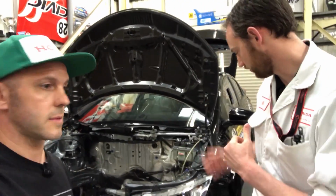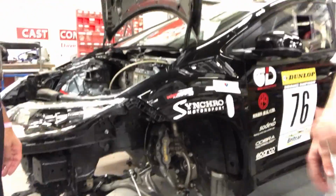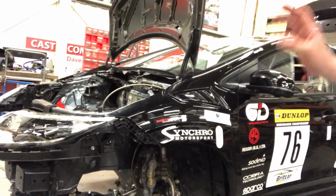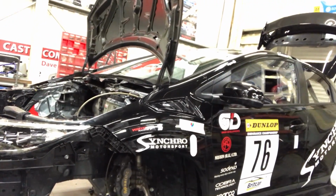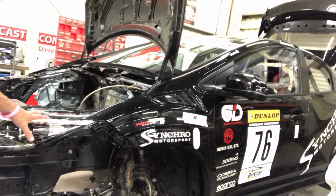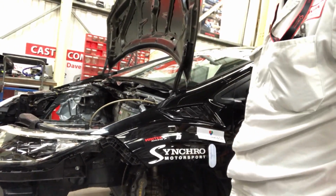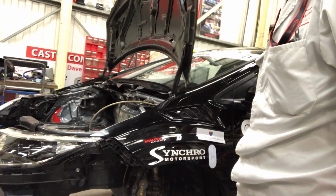What about the suspension? So all lower arms, we can have a look around the car if you want. Everything apart from the damper itself is standard. So we run Ohlins dampers. Everything else standard, anti-roll bar, the lot, AP brakes on the car as well. That includes front and rear. And was this a production Type R when you bought it? It was a standard body shell, it's got a VIN number, it was a completely standard race car, seam welded, roll cage, safety systems are in the car.